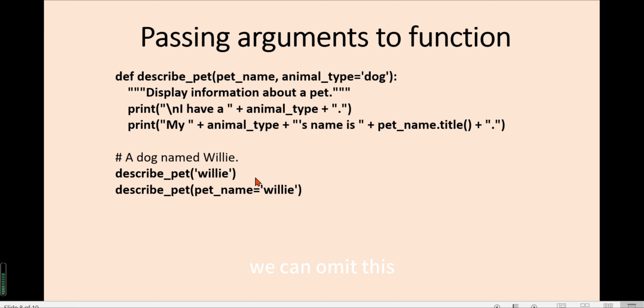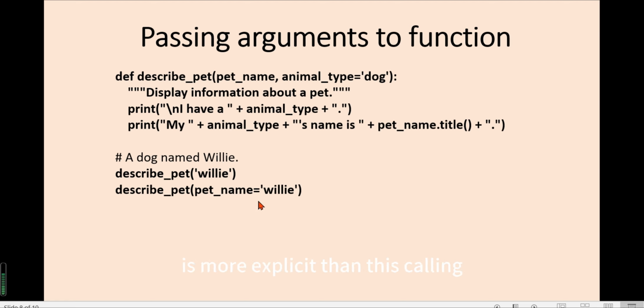We can omit this parameter when we call the function, and the same result will be obtained if we just write describe_pet and the pet name is Willie.